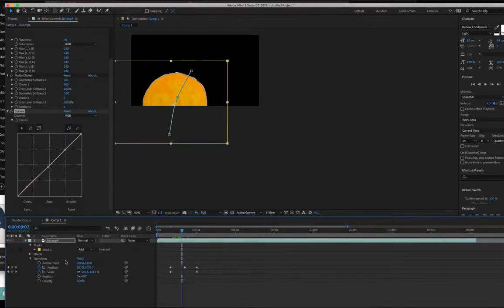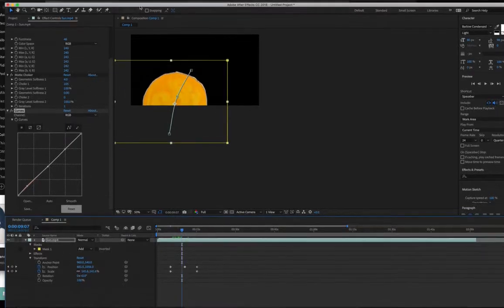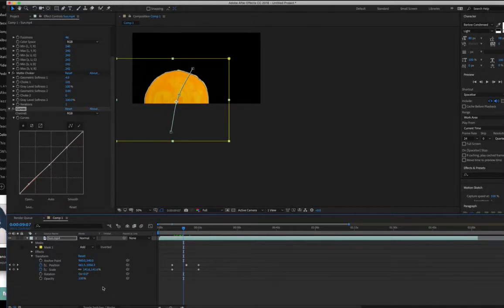Cool. One more thing to know about, since you're doing low frame rate stuff, like 8 frames per second, there's a little button at the bottom that says toggle switches or modes. If we do this one that has the little boxes, you can see the gray boxes down here. There's one gray box here that looks like two little film things. It's called frame blending. If you click that on, there are two different options of frame blending. One is the film icon, one is a little arrow. And you have to turn it on at this area.